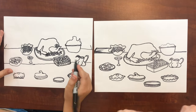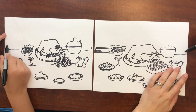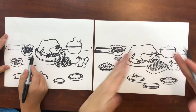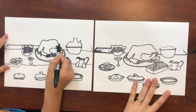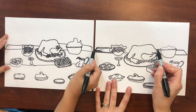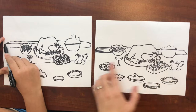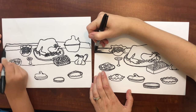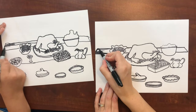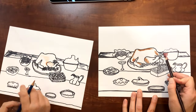Okay, sorry about that. The video shut off for a second there. But basically what we're doing is I made a table runner type of tablecloth. So the wood table will show, and you use diagonal lines to show the back part of the table. And so you just draw them to there, and then you draw a line connecting them all behind the food. And so I'm going to have my table be darker since I had messed up my table runner. But you don't have to do your dark lines like mine. So just go ahead and finish up your tablecloth or table runner how you want it, and then you can color. We're switching our coloring to time lapse so that it goes super speedy quick.